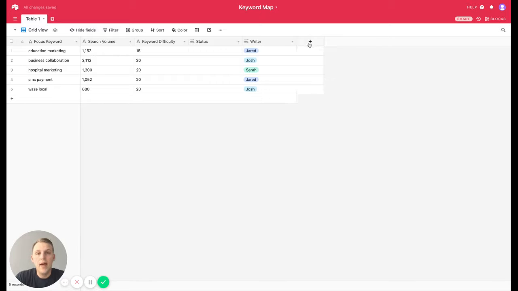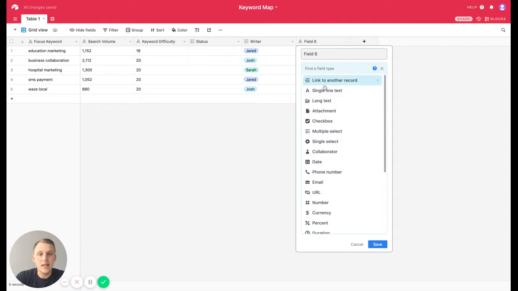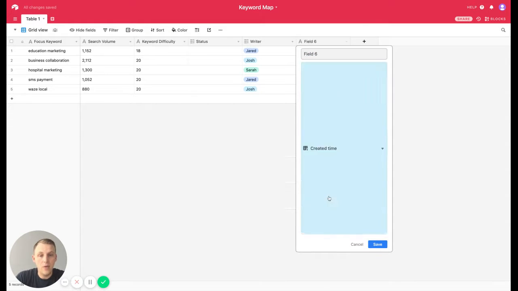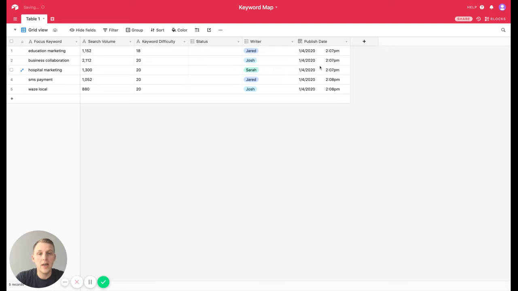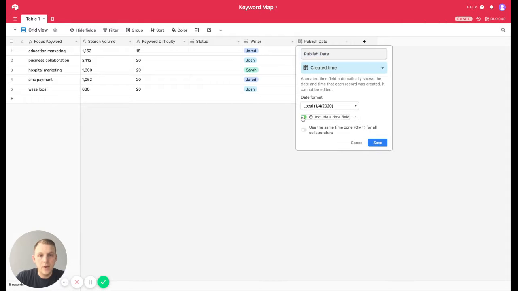Okay. The other column that I think is essential is some dates around when things are going to happen. So we'll just call this publish date, and that helps keep everyone on track. And we'll say the publish date is today. Let's get rid of the time field because that's not really going to help us too much.